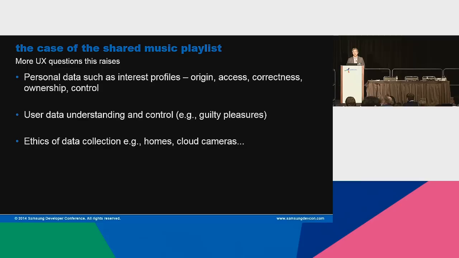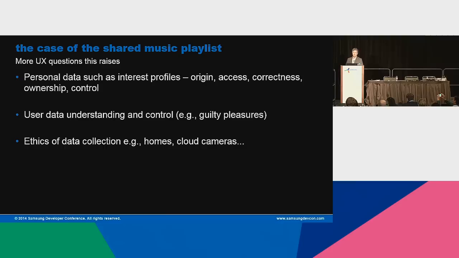More user experience questions around personal data: how are we going to do this? Today we have almost no rights in our own data. Where is the data going to come from? How are we going to access it? How do we ensure it's correct? Think about your credit history right now — when you go look at it, it may or may not be accurate. Some data brokers will let you see what data they have on you, and you might find they think you're a 29-year-old African male — not exactly right. Yet these things matter. Getting data right matters, especially if it's going to personalize your experience in the world. Getting some control over it, maybe even ownership of it — having rights in it — is kind of a big deal.